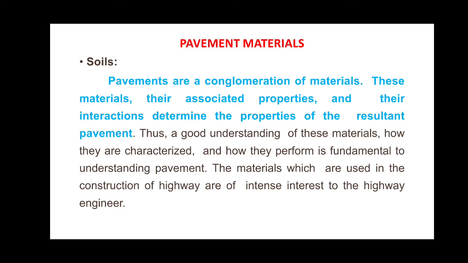These materials, when used in the construction of a highway, are of intense interest to the highway engineer, as the types of material used and the properties of the materials used in the construction of the pavement will directly result in the performance of the pavement while it is being used, and it will also give us the usable span of the pavement.